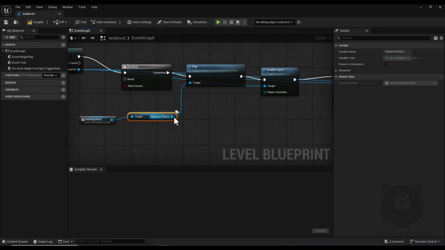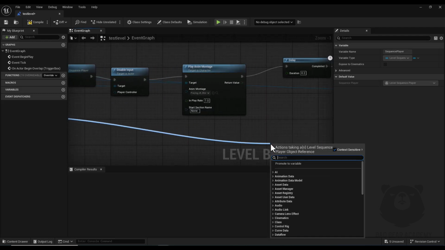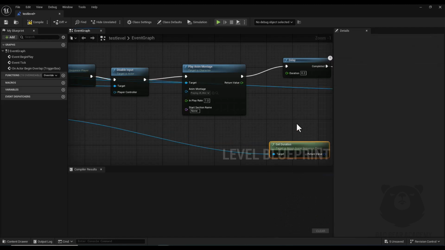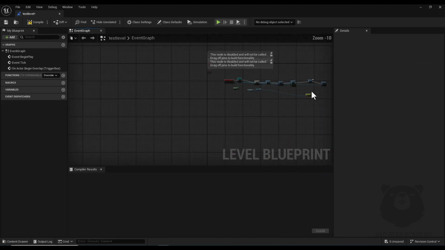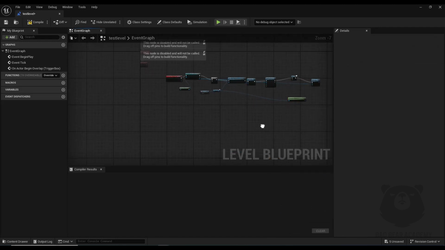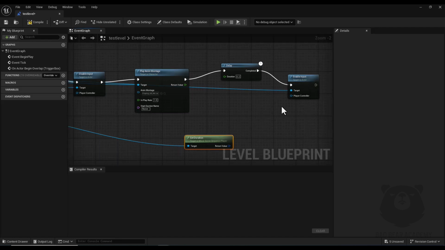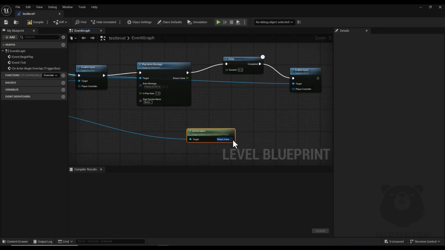So here I drag a node and search for get duration. So exactly after finishing this sequence, this cinematic, all of the inputs will be enabled again.